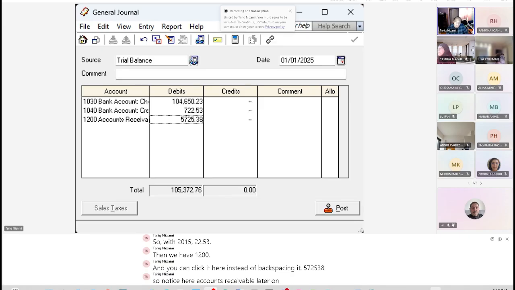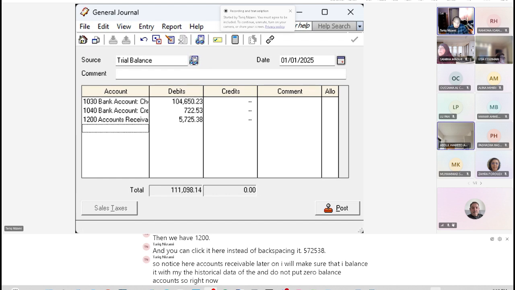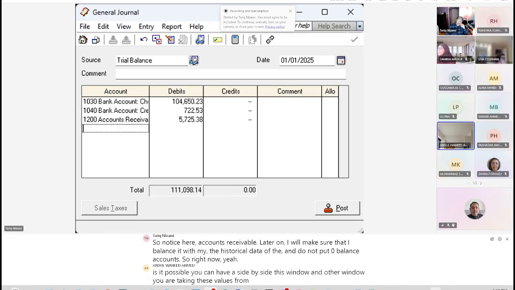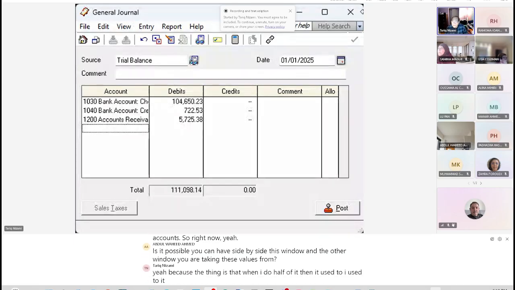Later on, I will make sure that I balance it with the historical data, and do not put zero balance accounts. So right now, Tariq, is it possible you can have this window and the other window you are taking these values from side by side? Because when I do half of it, it didn't work very well.